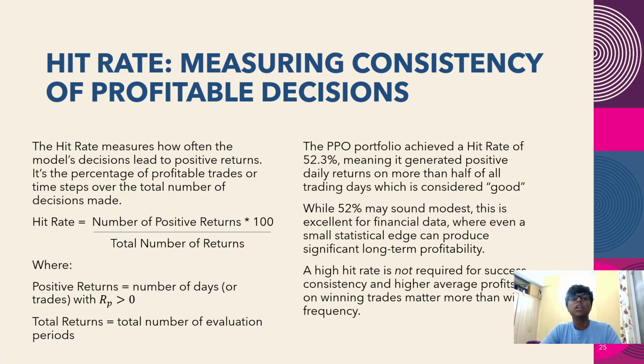This is not phenomenal, but keep in mind that the 52.3% times it made profits, it would have made high profits, while the times it made losses, it would have made small losses. So the overall net returns will be very high. Even though this is a safety spot where you would want to keep the hit rate over 50%, it is not very important, but still you can show that you are having a consistent and stable performance over years. Because obviously the profits on the winning trades alone matter more than the number of profit trades.